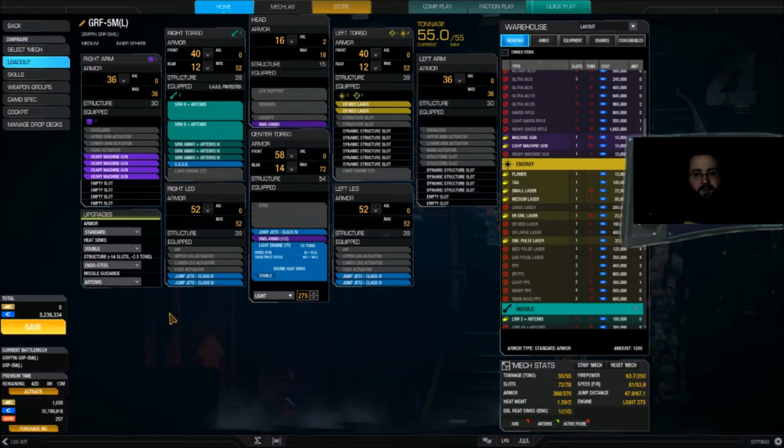I mean, it's no twin rack 5 Bushwhacker, but we work with what we got, so I'm pretty happy with the idea. I mean, I had to put a light engine in it. It's a 5 million refit, but you know what? We're going for it. We're committed to this.